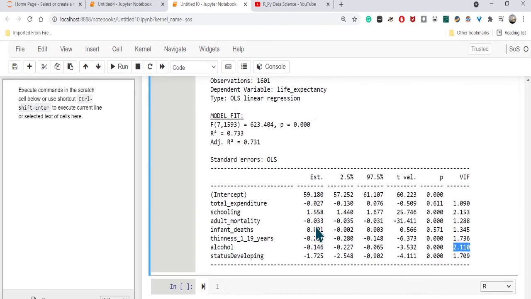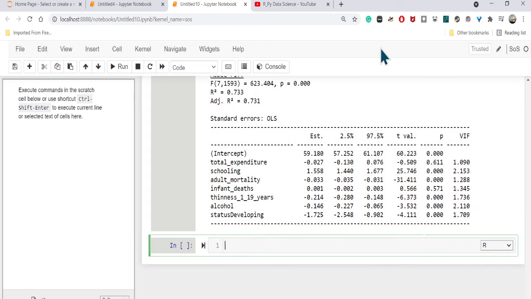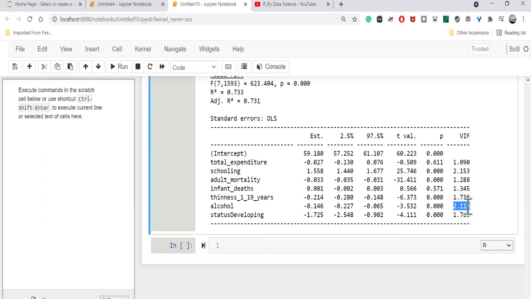That might be, but I think it's okay. I can just ignore this one because it's not much bigger than 2. But usually if the variance inflation value is larger than 2, then it might be a good idea to remove some of the variables.